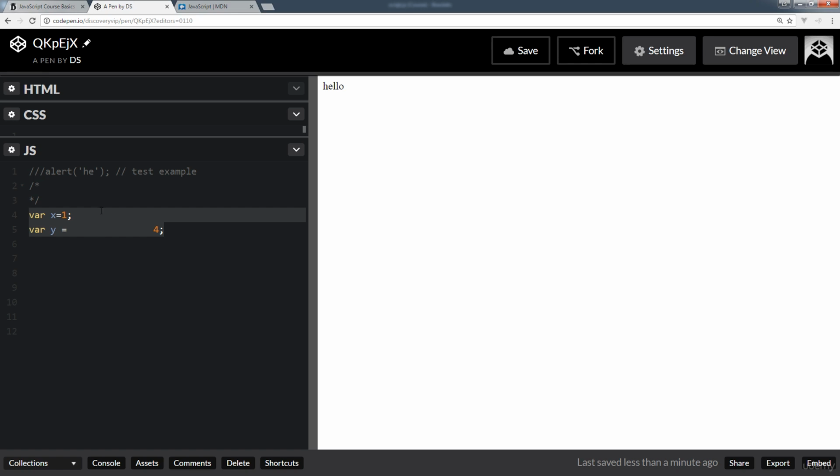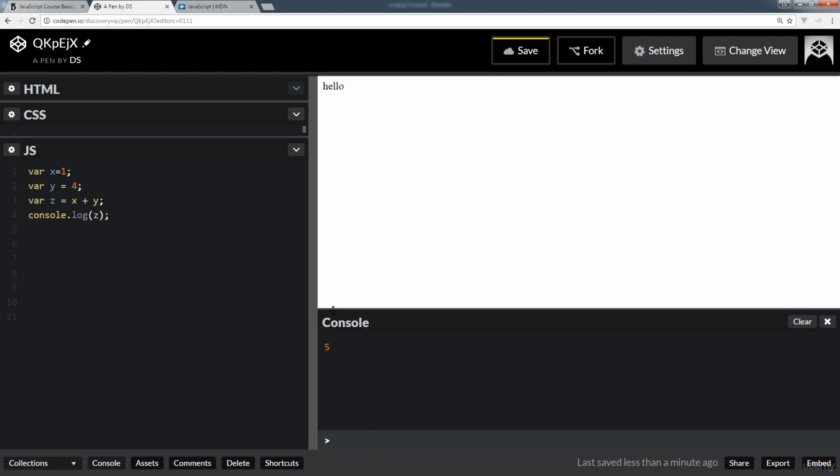And it is important to understand how all of these values work together. So do take some time and try it out. So if we had variable 7 equals x plus y, and then we can console log out z. And here you can try out different things and see what the end result is.